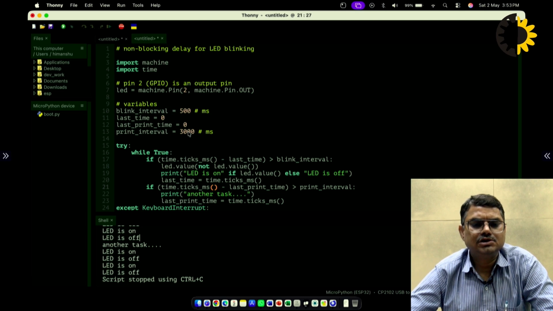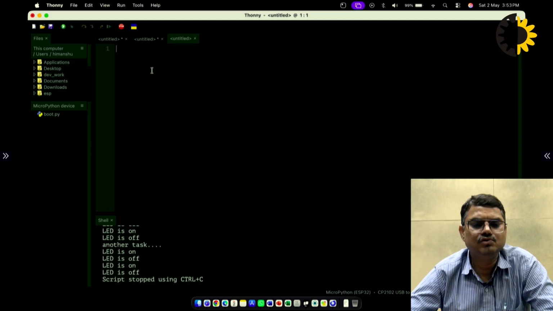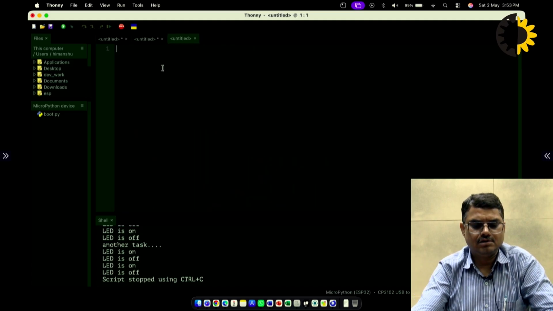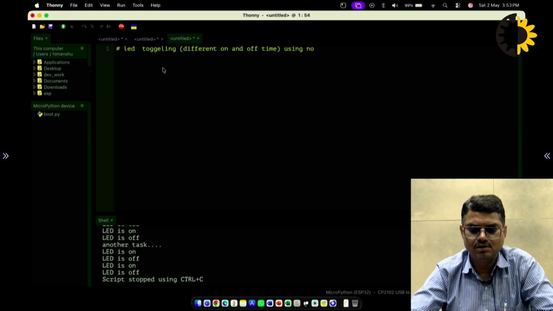So how do we write that kind of script using MicroPython? We can use the same file here, or we can use a new file, and we will call this LED toggling, that means different on and off time using non-blocking delay, right?